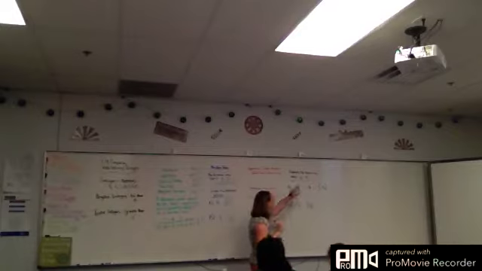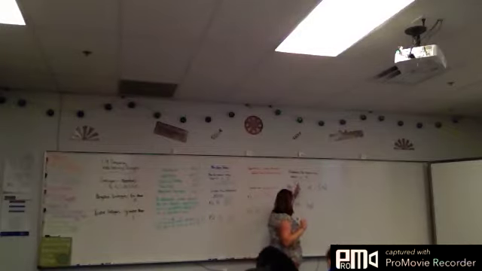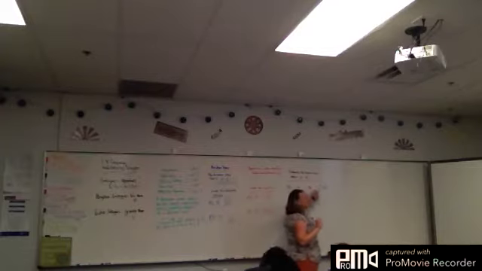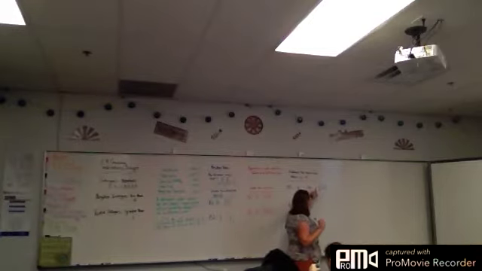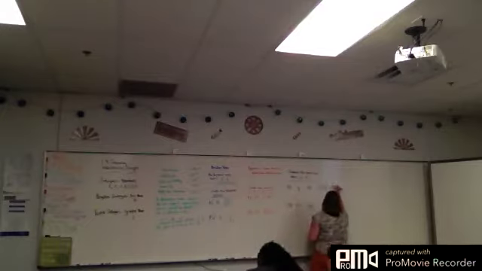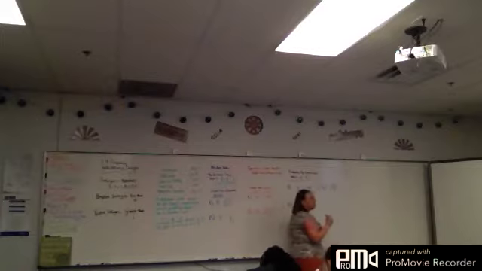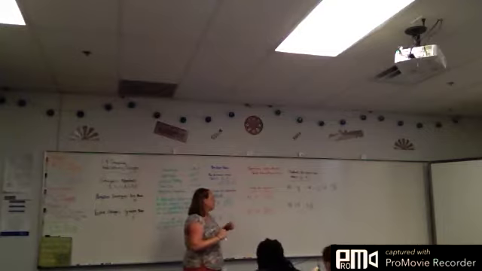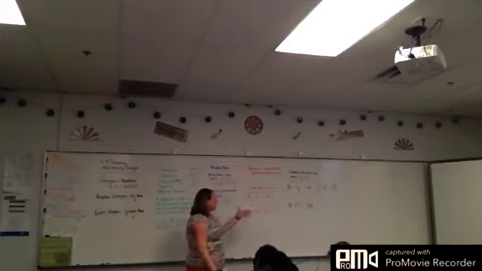Okay, because this has to plug in for the y, but I still have a negative on the outside. If there is a negative right here, what number is always with that negative? 1. If there's not a number with it, it's 1. So I have -1 times -5, which gives me 5, because a negative and a negative is a positive. Negative and a negative is a positive. Don't ever forget that.